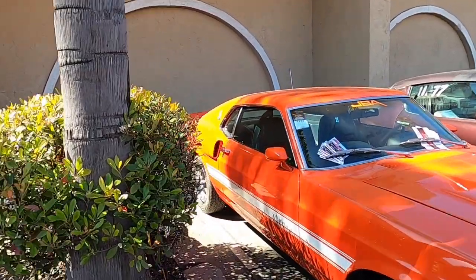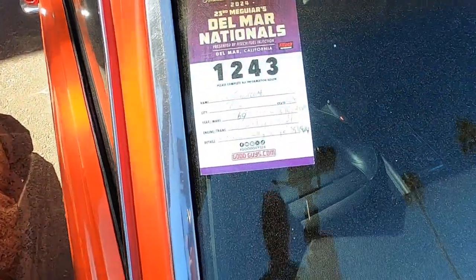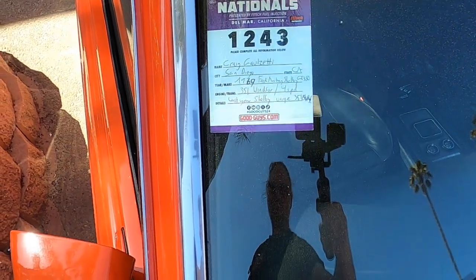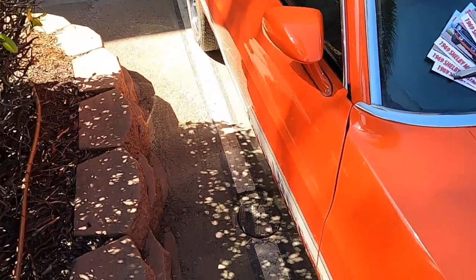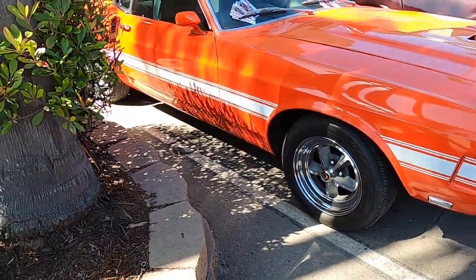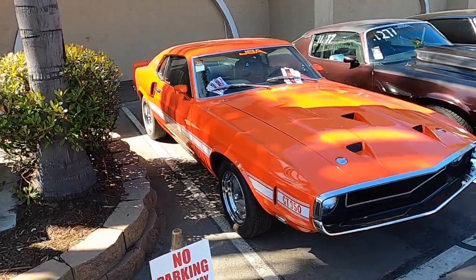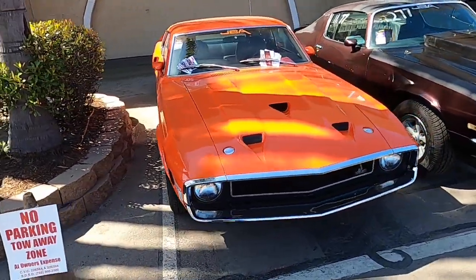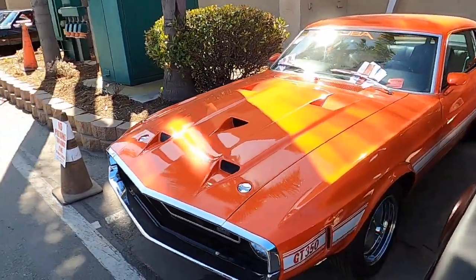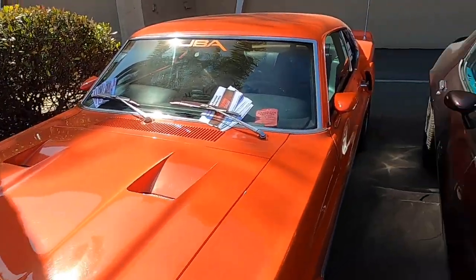This happened. This is a '69 Mustang. I took a few looks, to be honest with you. The side scoops and the way the front end looks reminds me very much of a '71 to '73. But yet it's definitely got the '69 haunches. So I don't know if this is a factory version or someone put this one together. I'd be curious if someone can enlighten us. Obviously that's an aftermarket fiberglass hood.